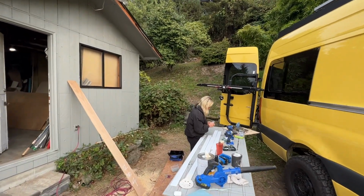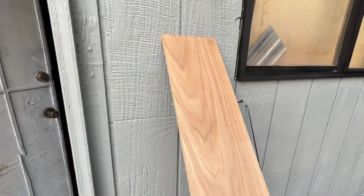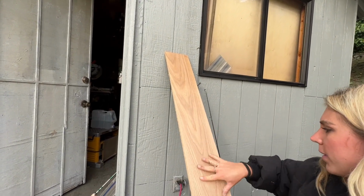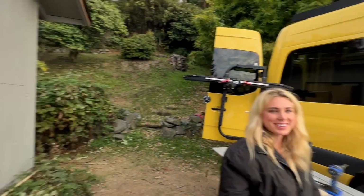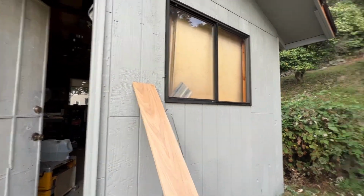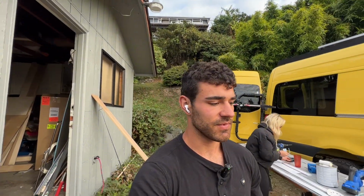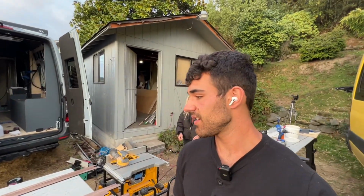So what's the consensus on your piece? Honestly, now that it dried, it's not that bad. This is so much more calm and tranquil, the paler. This one's a little bit in your face. Worried about a little warm tone? Got a bright yellow van. Yeah, she overthought that one. Definitely a few hours have passed.